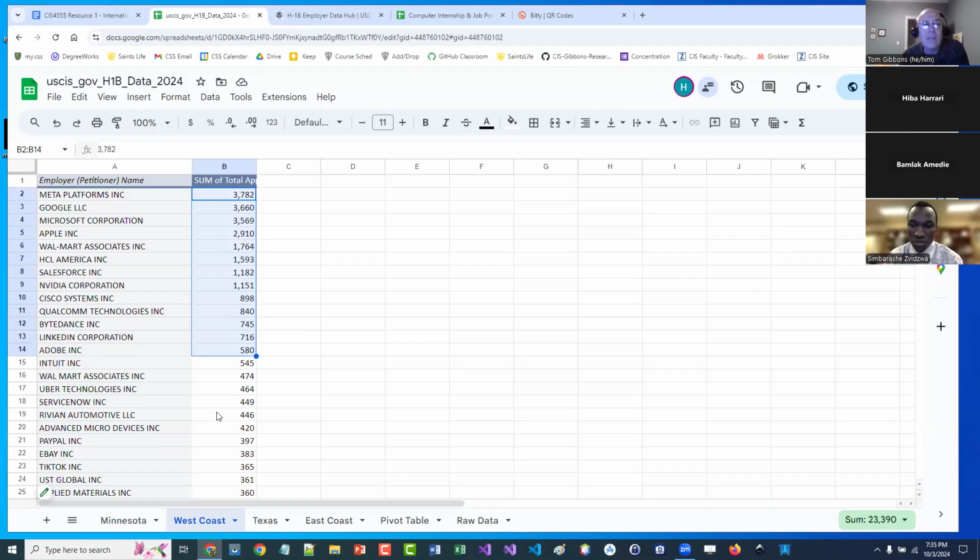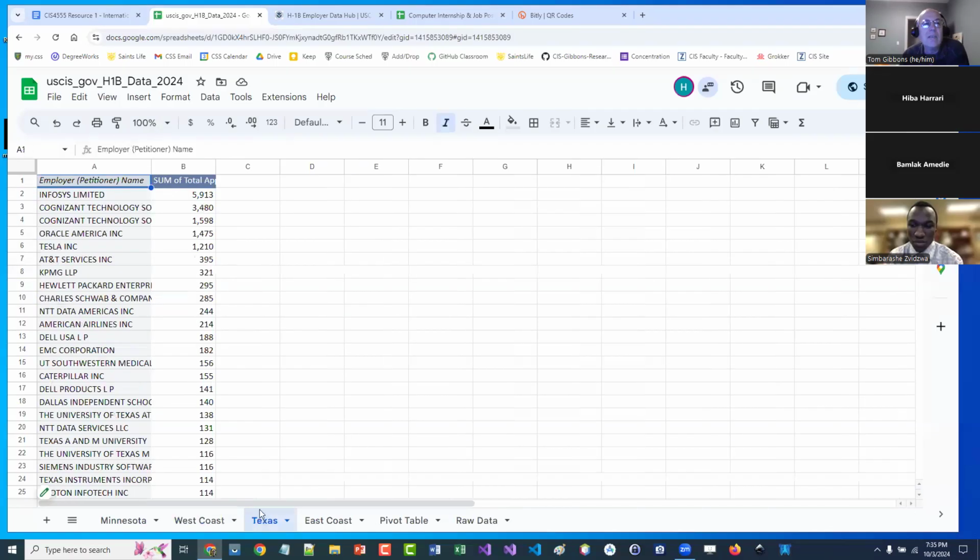Texas: Infosys, Oracle, Tesla, AT&T, HP. Some of these are financial companies. American Airlines, Caterpillar. Some of these are just big multinationals. And there's a big drop off between Infosys, which does 5,000, and Caterpillar, which does 100.